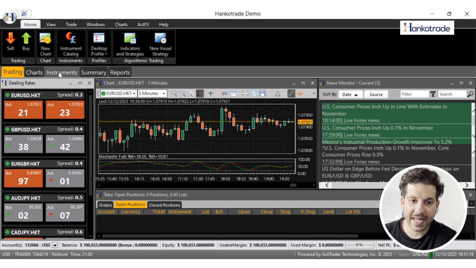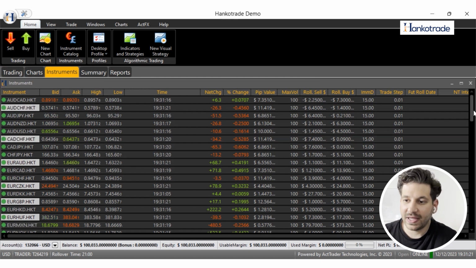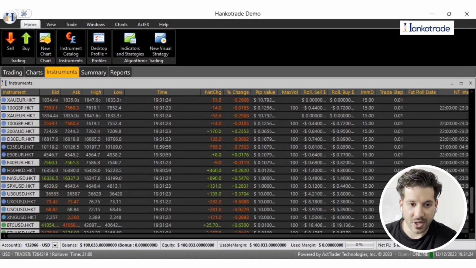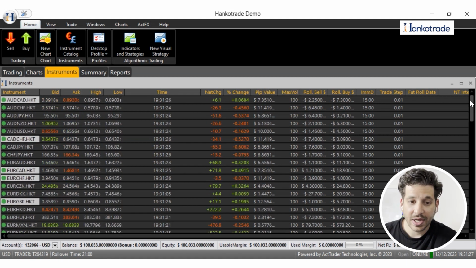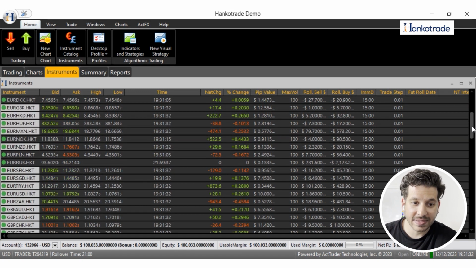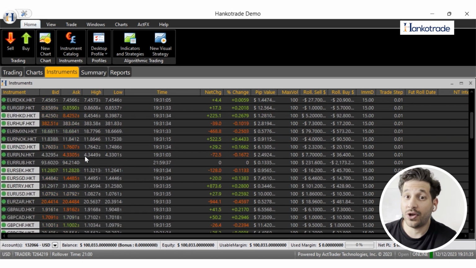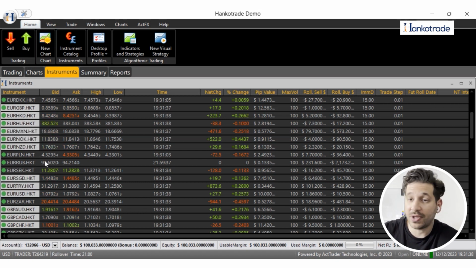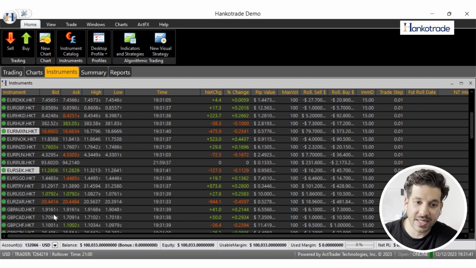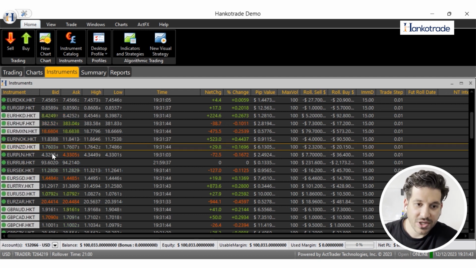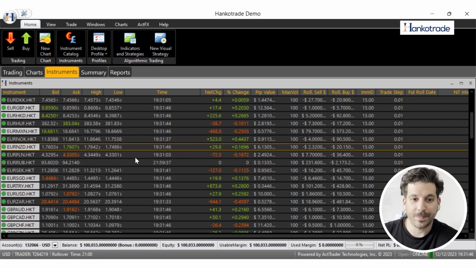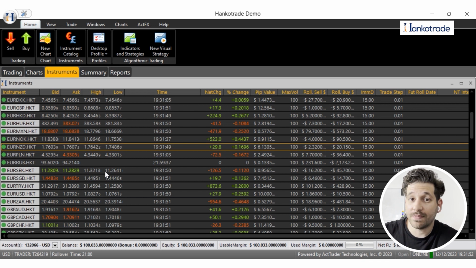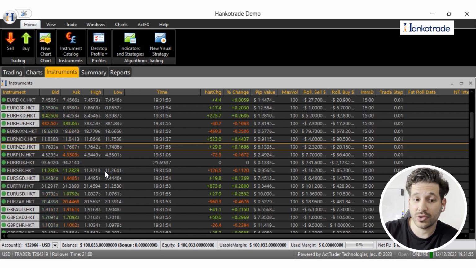But if we go to this tab right here where it says instruments, we have the full list of what we are subscribed to. And as you can see, there's quite a few pairs, quite a few instruments to go through. And realistically speaking, a lot of these we're not really interested in trading. Well, maybe you are, but me personally, I might not be interested in trading the Euro New Zealand dollar, for example. So I might want to unsubscribe from that, just not have it there in my view. But should I ever want to come back and trade a Euro New Zealand dollar, I can get it back like that. So how do you do that?